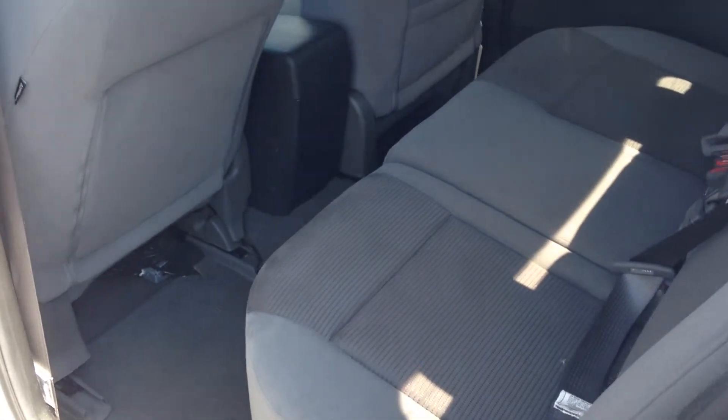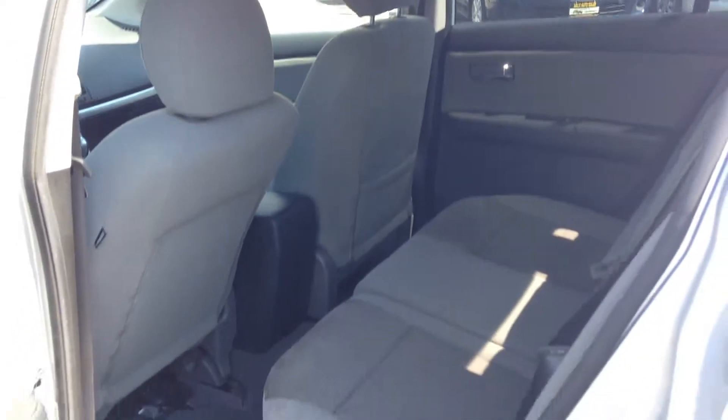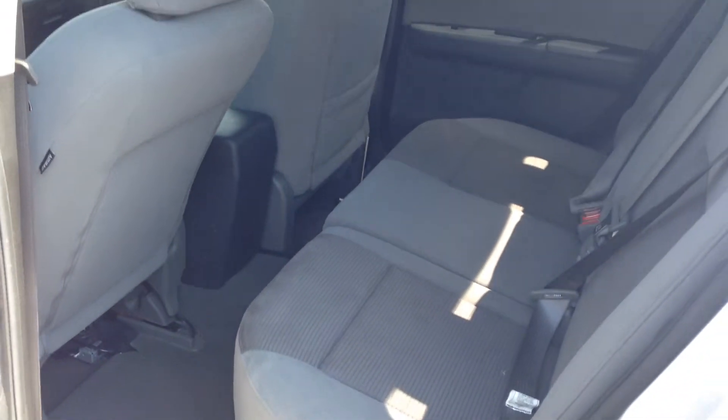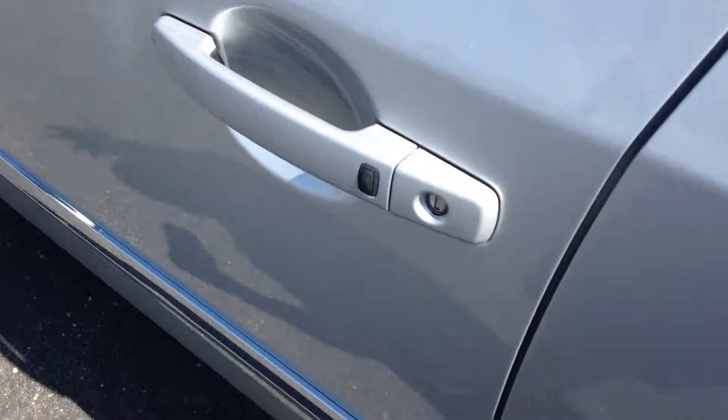It's very simple to hook up, very simple to use, and once you sync it you'll just get used to it being there. Now, from years ago, Sentras used to be really small cars — that's why people bought them to get the gas mileage. But as you can see from the back seat, this is not a tiny car anymore, but you're still going to be getting 30 miles or more per gallon.